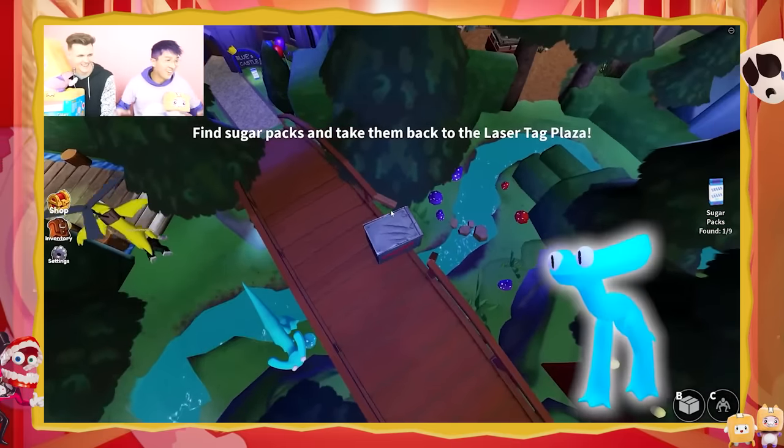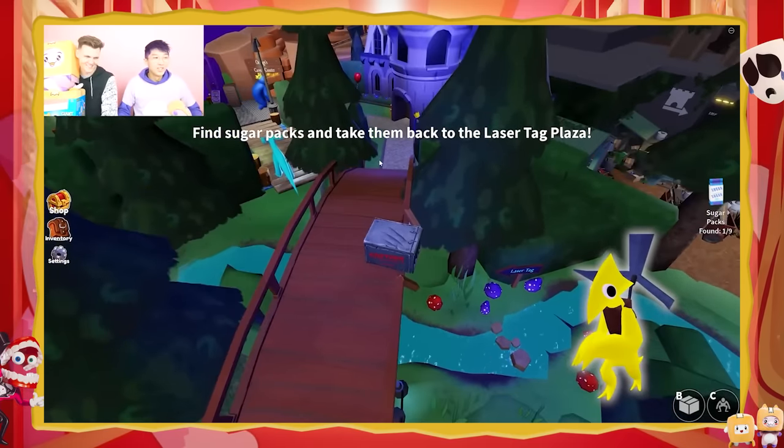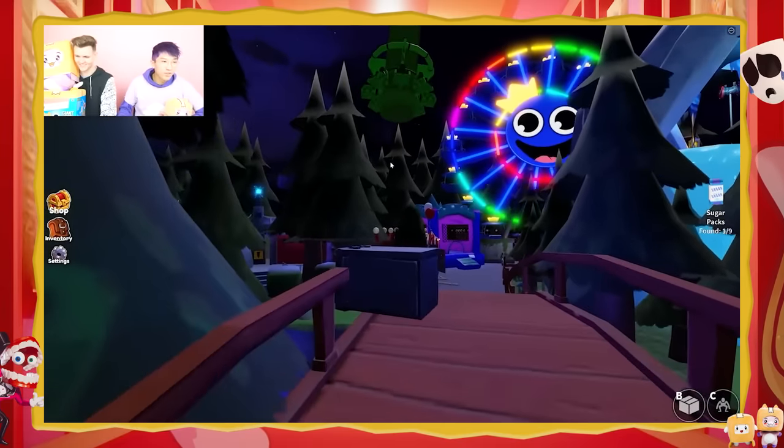Oh boy. Wait, there's Cyan. Oh no, Adam! Adam! You had yellow right there. What was I supposed to do? You were so close, dude. All right. Don't worry, guys. I'll fix it. Adam, are you serious?